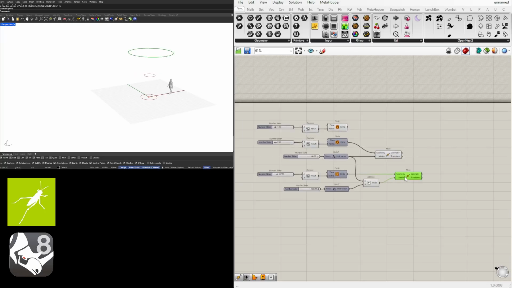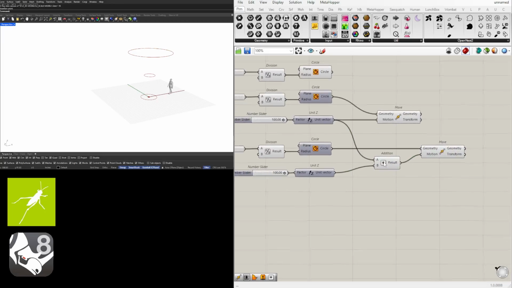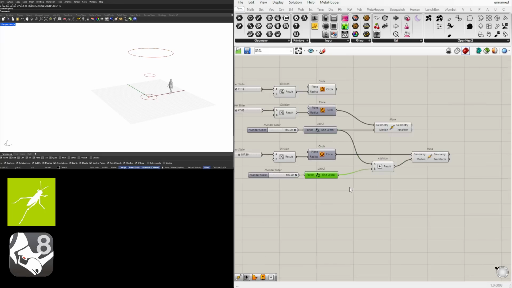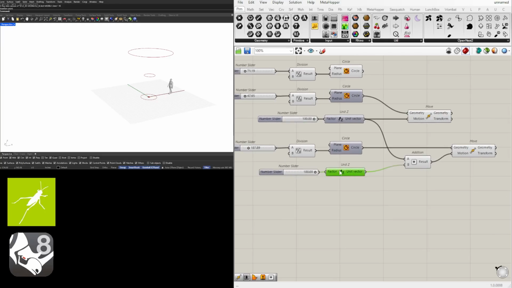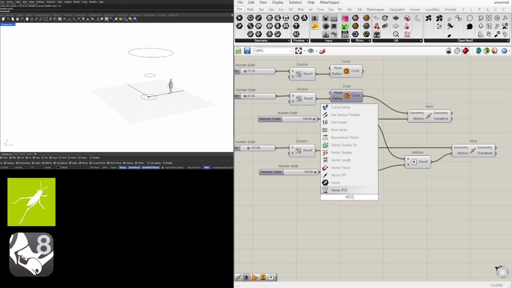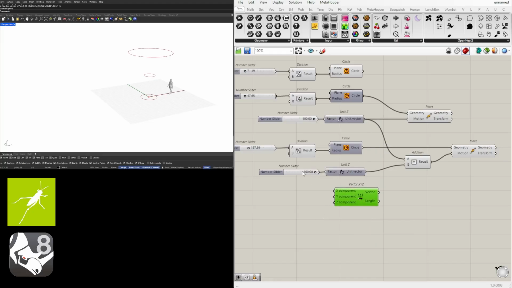different sizes. And now we're going to take this one and we're going to add another vector. So notice that this is the Z vector, this is the Z vector. Well, if we want to move this also in the X and Y direction, we can change this unit Z vector for a vector XYZ. Let's go here, XYZ. And then we'll plug in the 100 into the Z vector. So it's basically the same thing as what we had before.